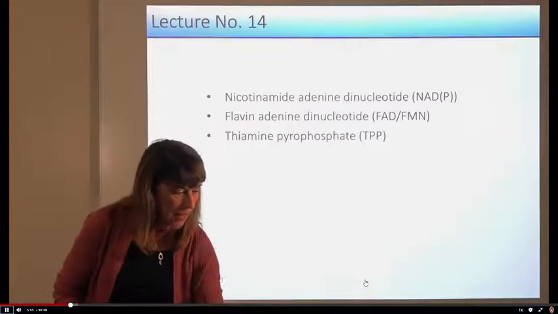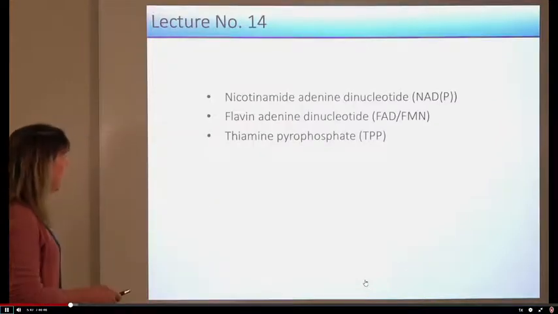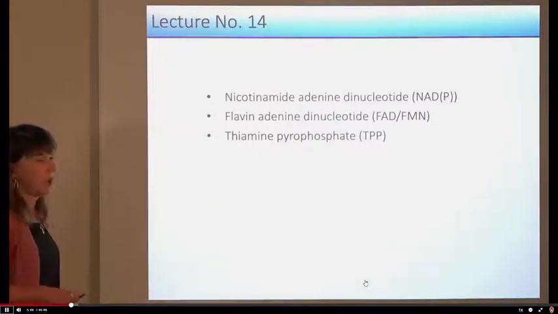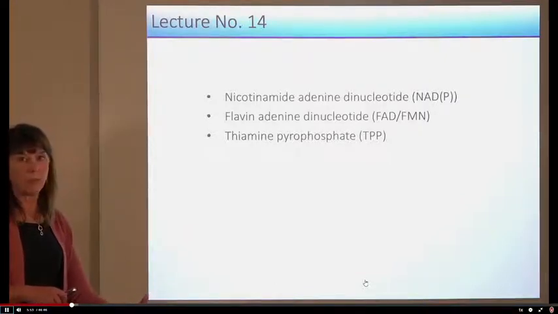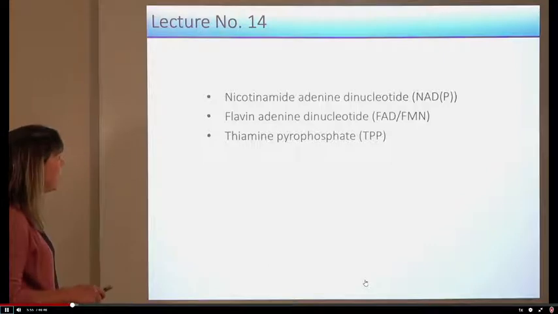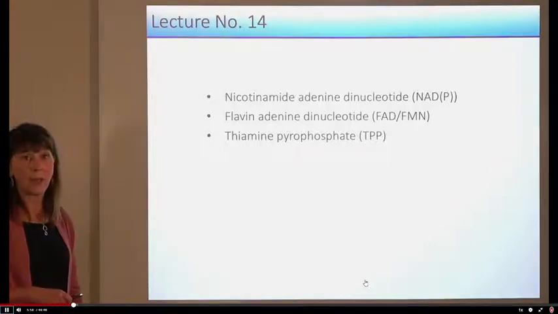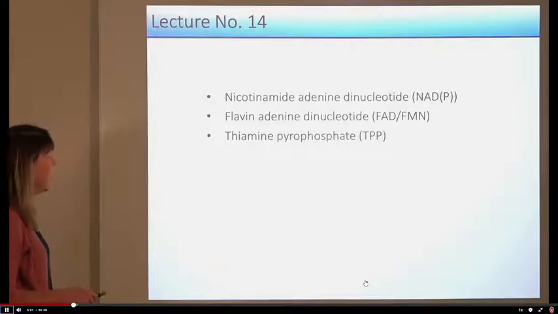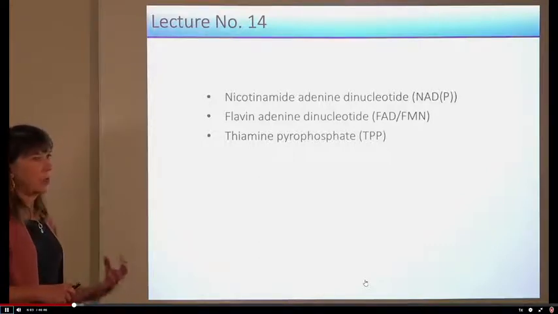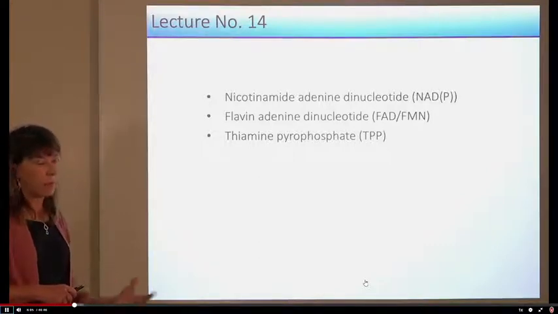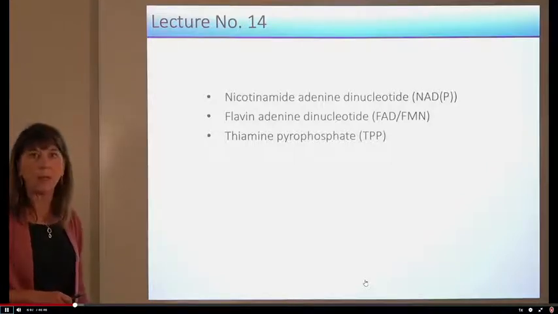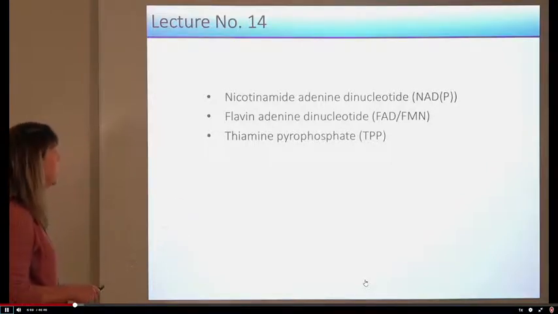And so this next lecture, lecture number 14, we're going to discuss these 3 cofactors. And then in the next lecture, we're going to talk about some other cofactors. But these, we already know a lot about nicotinamide adenine dinucleotide. We've talked a lot about that already in this class. So these are good for hydride transfer. You see them a lot in metabolic pathways where you've got to be moving electrons around, hydride transfer.